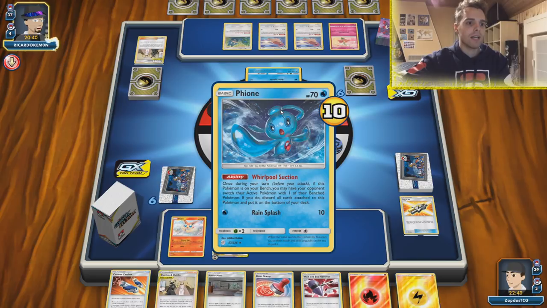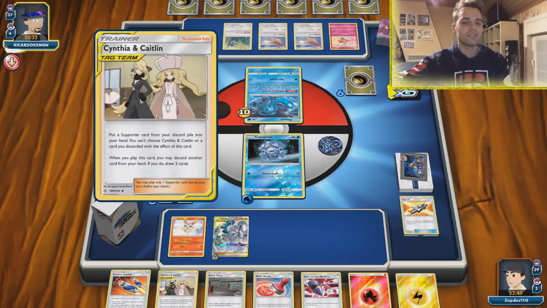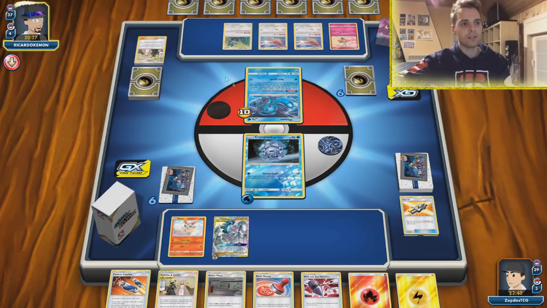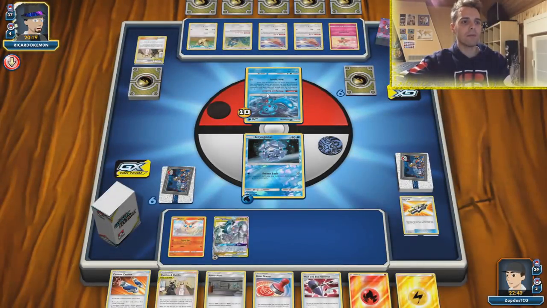Also, the damage on this guy can be irrelevant if he retreats it. Or Tate and Liza, or Mellow and Llama. There's a lot of ways he can go with this. So we still have a lot of switching cards in the format now that I think about it. We have Switch, Mellow and Llama, as well as the... wow. We can still manual retreat as well.